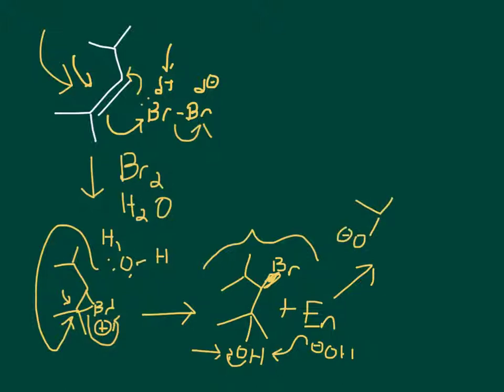this. Let's go ahead and draw it in the same way. And now the Williamson ether synthesis can happen intramolecularly. What's going to happen is we want to identify the electrophilic position that the alkoxide is going to attack, and that's going to be the carbon that the bromine is attached to. It'll do an SN2 mechanism from the back, kick off our leaving group, and that will give us an epoxide that looks like this.